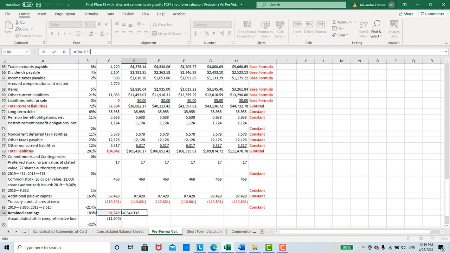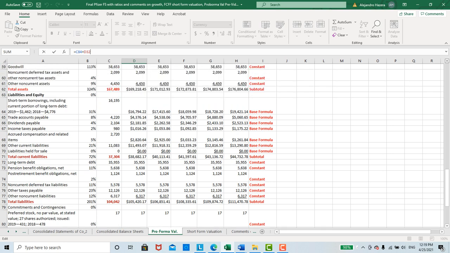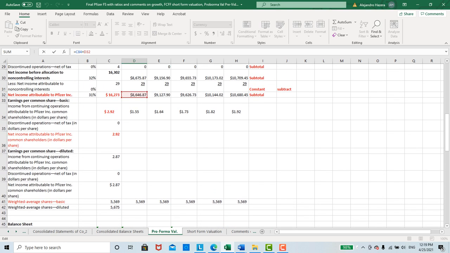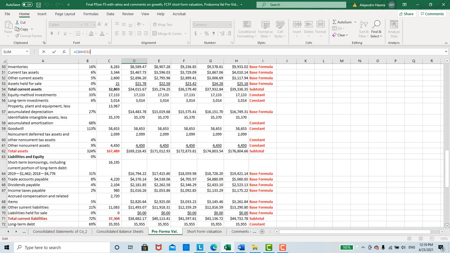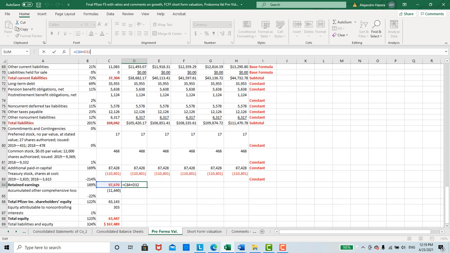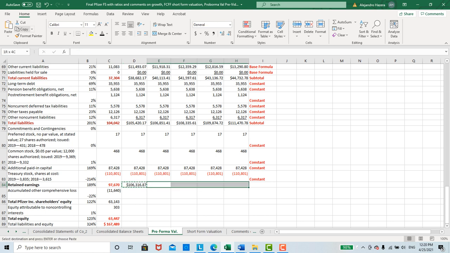It's your beginning retained earnings plus you go all the way up here, and I'm using net income attributable to Pfizer. And I think that Lilly should have a similar line item, net income attributable to Lilly, which is the net income that belongs to Lilly and that Lilly earned by itself, and the part of net income that its subsidiaries own that did not belong to non-shareholders that have a non-controlling interest of less than 50% of the other company. So we'll just do that and then just copy that across. Okay, and in a sense, that is a subtotal. You're adding two numbers there.